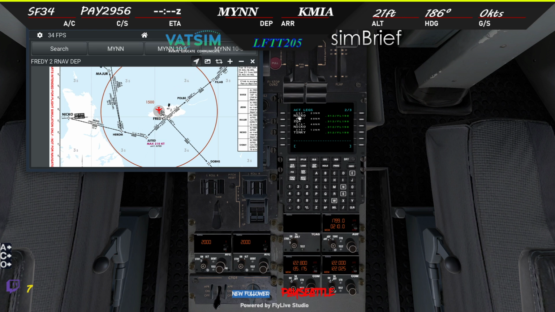Let's go to the next page. Nico. Now, we don't need to come back to ZQA. ZQA is the VOR for Nassau. So we can get rid of the ZQA and fly straight to Nico. So what we will do, we will say delete that. We'll delete that. Put Tinky there, because that's the next point after Nico. We say execute. We will be going into Miami on the Flipper 7 arrival, based on our flight plan.